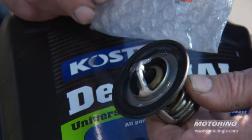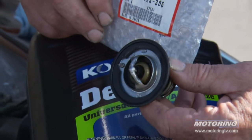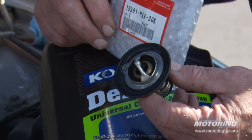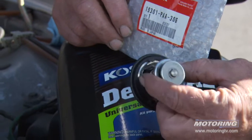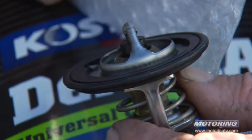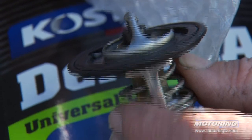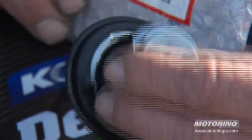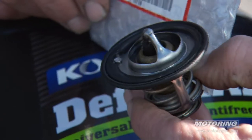The thermostat is a small, fairly inexpensive component of your cooling system, but very important to its operation. If the thermostat malfunctions and sticks closed and doesn't circulate coolant, your engine overheats very quickly. If the thermostat sticks open — which was the case in this '01 Integra — the car over-cools at highway speed or on a cold day: you don't get up to operating temperature, you don't get enough heat out of your heater, and you get poor engine efficiency — in other words, poor fuel economy.